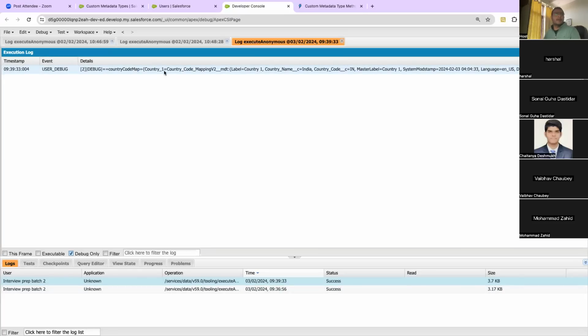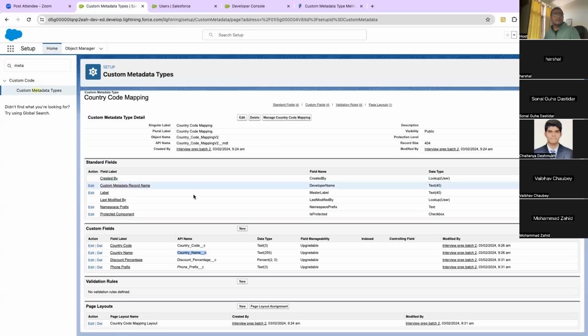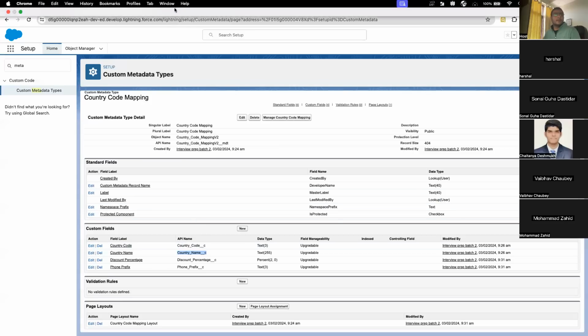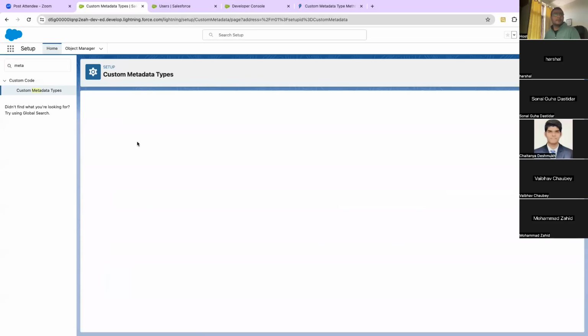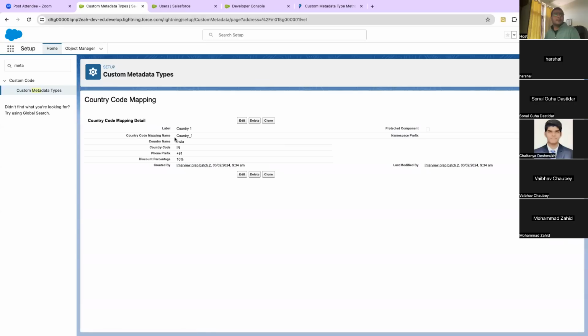And we have got the map. Country one on the key side, and on the value side you will get the values. So this country one is the country code mapping name.